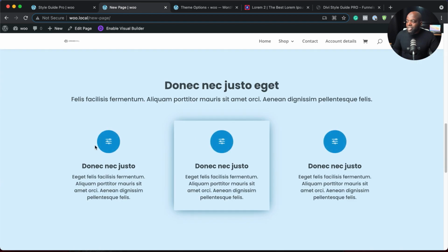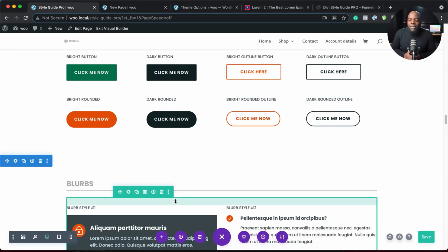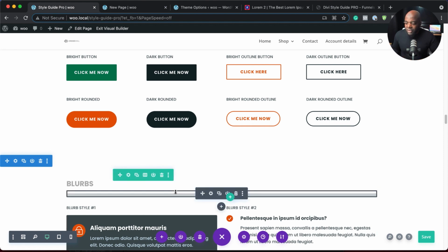And you can apply this pretty much to everything. You can even do this on the blurbs. You can do this everywhere. Now, I know you're going to say, well, that's going to take a long time to go in and update all the colors or maybe even all the fonts. Well, try and compare that to designing your buttons and searching for your buttons on each and every page that you may have added a button. And also on the paragraph text, imagine going to each paragraph on your website and trying to change your size, your colors of your paragraph text. It's going to drive you crazy. So although this takes long, you just need to do it once and that's it. And this is the power of the Divi Style Guide Pro.